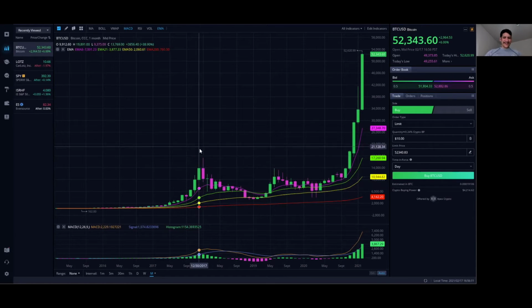Like people telling them how much Bitcoin is going to change their life, and how rich they got. It was insane. Everybody was talking about it. Everybody was in, and then the crash. So we had a couple of years to consolidate this huge run, and rightfully so. And looking back at the chart, you're like, man, I wish I would have held.